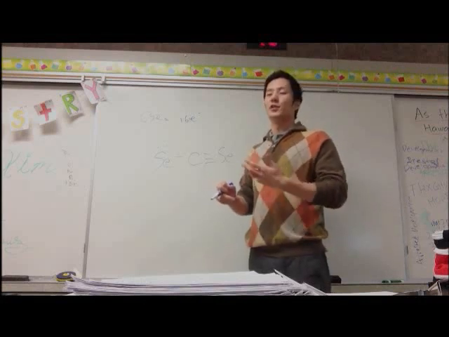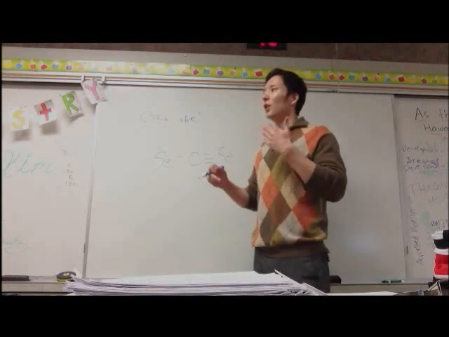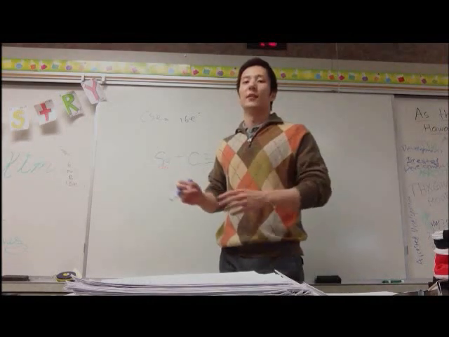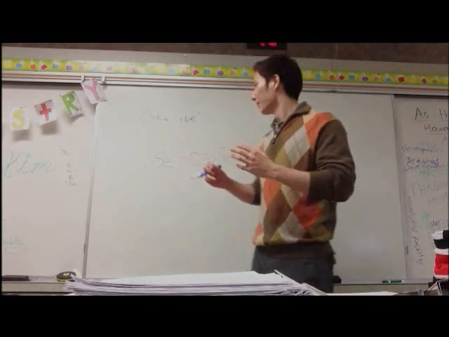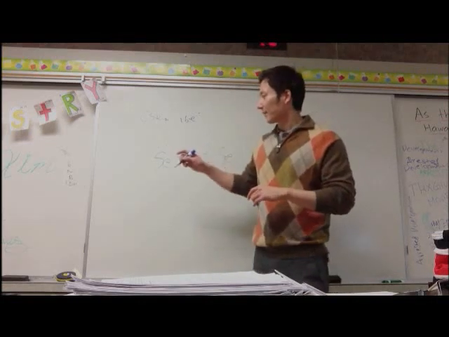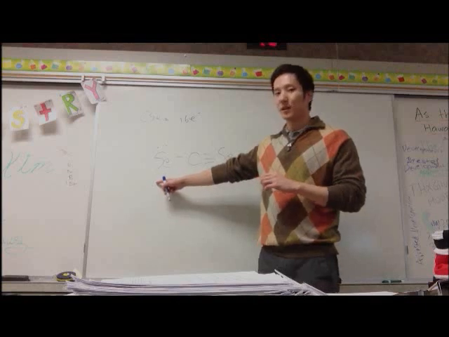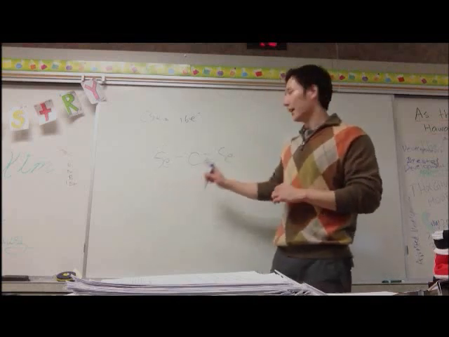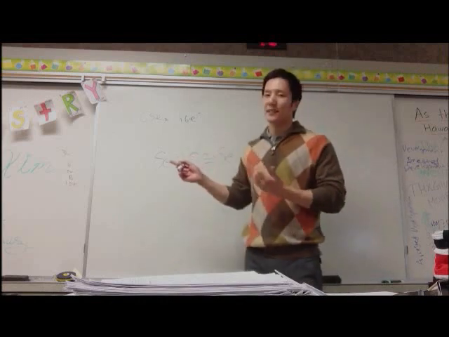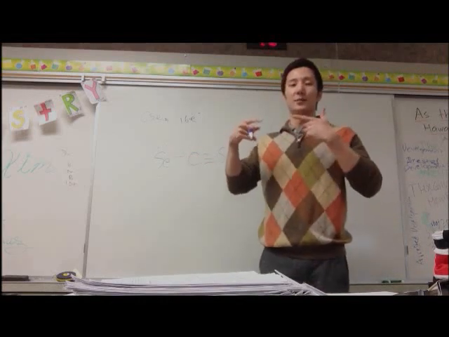The purpose of Lewis structures is to draw a diagram and express the valence electrons, right? How are they oriented in space? So if we take into account valence electrons, you know selenium has 6 valence electrons, carbon has 4, and selenium has another 6 valence electrons. We know that for any given bond, we need 2 electrons to be shared.